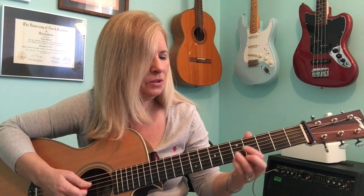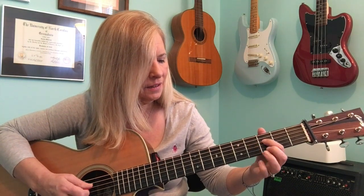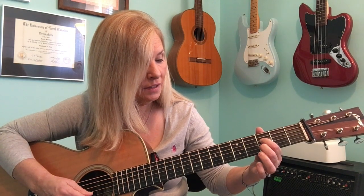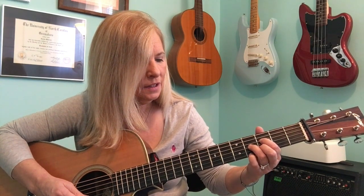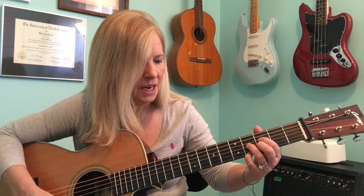This is a really, really useful chord, this diminished shape. Most people, when they learn the diminished, they learn it this way on the guitar. And it's first finger, 3rd fret, 2nd finger, 3rd fret on the 2nd string, 3rd finger, 4th fret on the 3rd string, and pinky on the 4th fret of the 1st string. So it's kind of this spidery looking thing. That's usually how people learn the diminished chord.